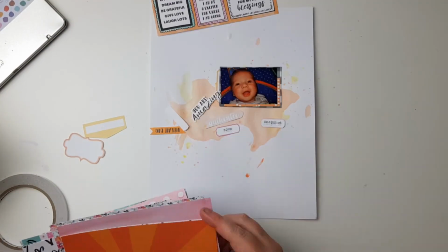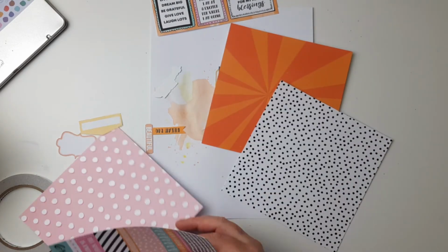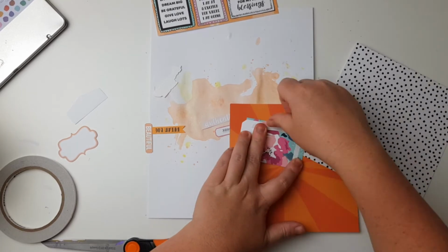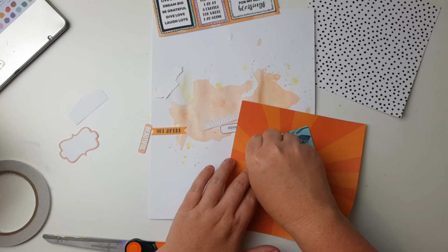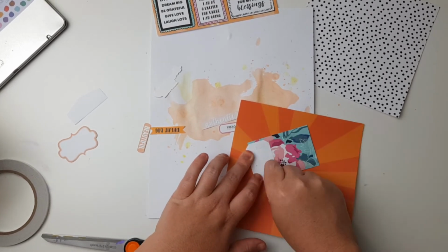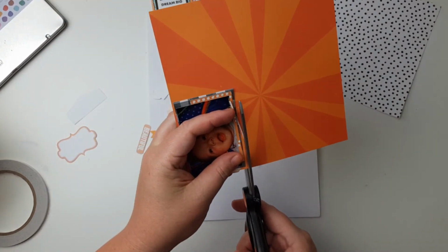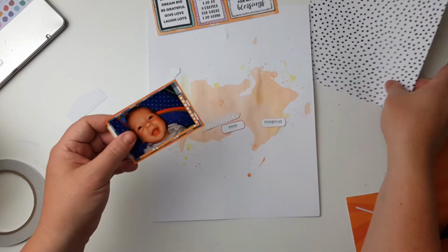And now I'm just going through the 6.5 by 6.5 papers, because it's nice to use these papers when you're layering behind something small, because the print is small, so you can see those dots are fairly small rather than big ones that are on the 12 by 12. And sometimes that's the kind of look that's really nice, rather than having one big black spot in two areas of the mat, the photo layer. Does that make sense? That's hard to explain without visual aids.